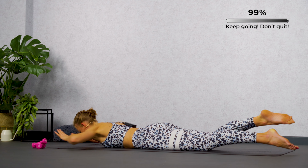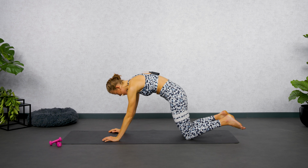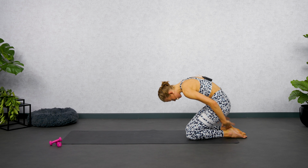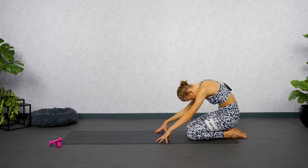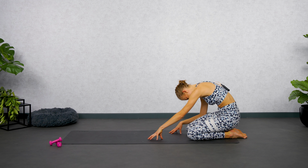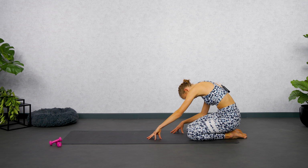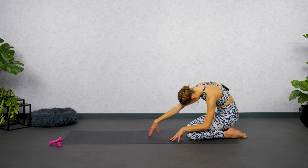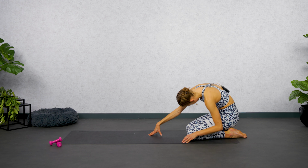And relax. Bring those hands under your shoulder joints. Come back up and stretch those back muscles. So bring your buttocks onto your heels, round your spine completely, look to your belly button, and then reach forward with the right hand and with the left hand to stretch those lateral back muscles as well. Enjoy the stretch. Ooh, oh yes, this was a burner.